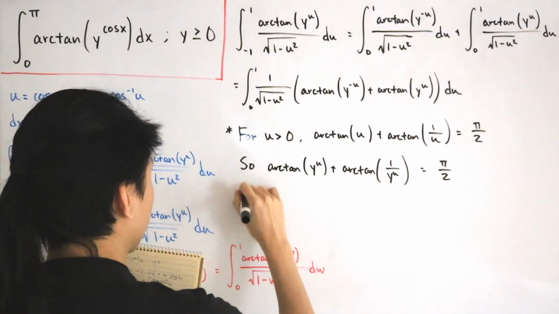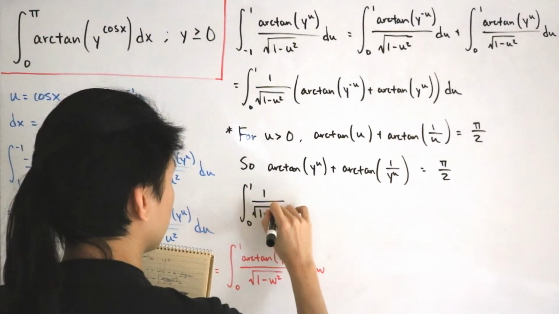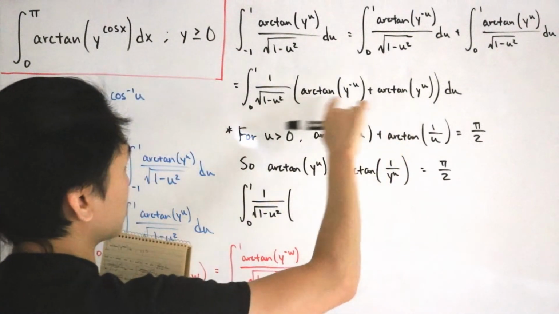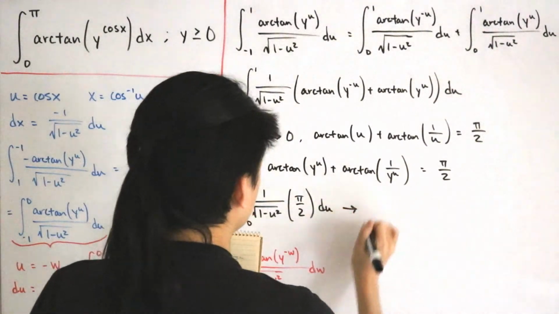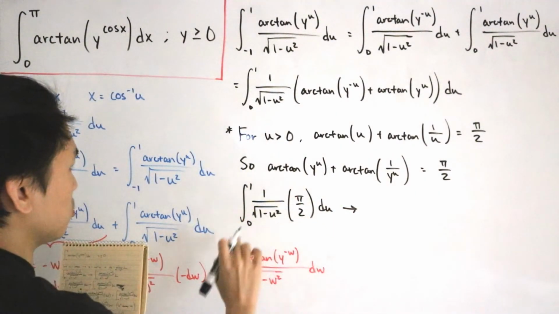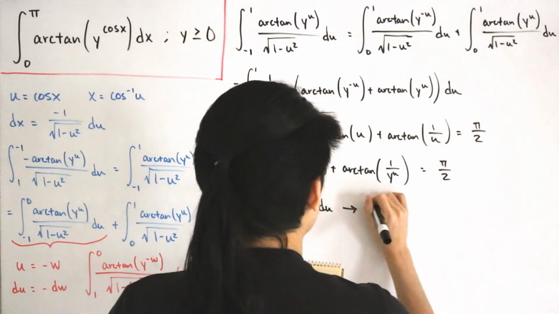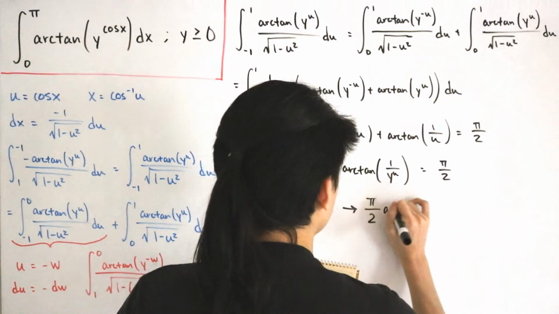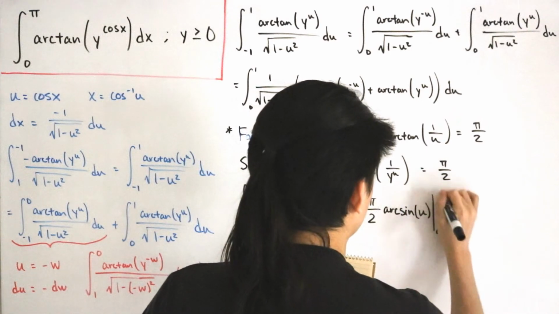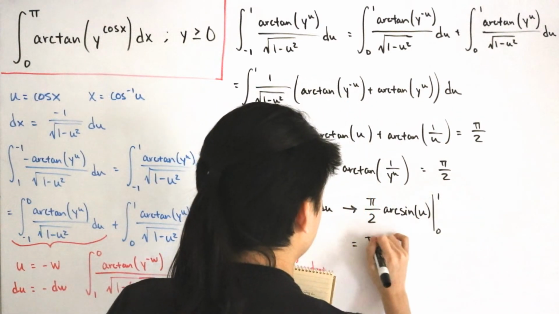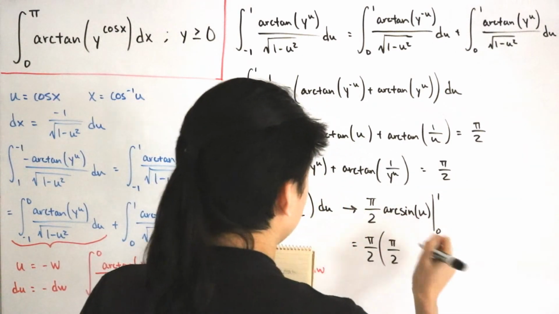So if I just put this back into the integral, 0 to 1, 1 divided by the square root of 1 minus u squared, then plug in that identity, which is pi divided by 2, du. Then interestingly, we can just factor out the pi over 2 and then 1 over the square root of 1 minus u squared is an easy antiderivative, and that's actually just arcsine, inverse sine of u, and we evaluate this from 0 to 1. And so in turn, that would mean pi over 2 times, we know that arcsine of 1 is just pi over 2, and then we know that arcsine of 0 is just 0.